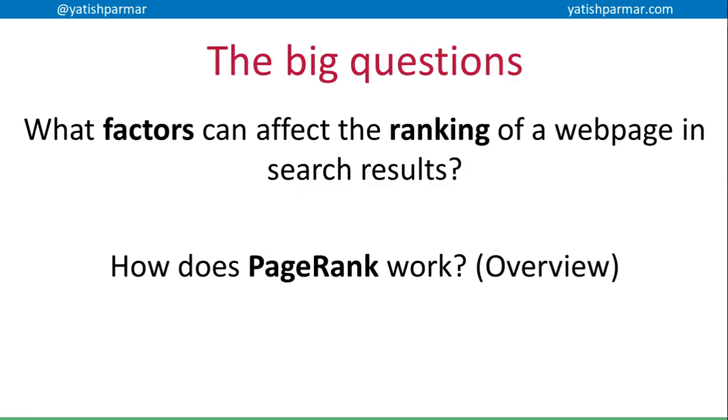Okay, so the big question for this video is: what factors affect the ranking of a web page in search results? This video is looking at old school search engines and the traditional factors. Then in the second video, I go through PageRank step by step, because this one's just an overview of PageRank. We'll compare the old school ranking factors to PageRank to see what the differences are.